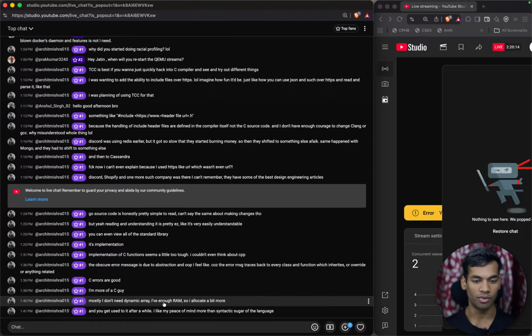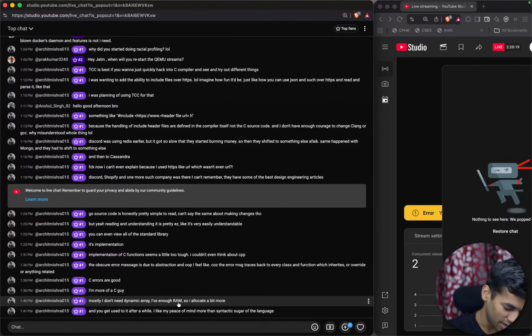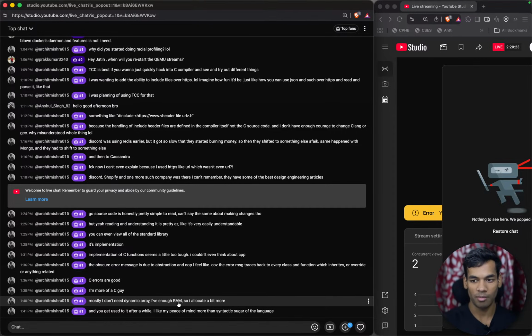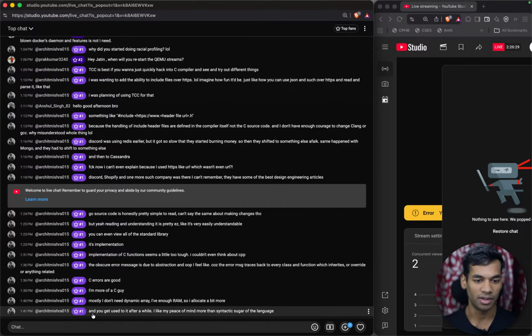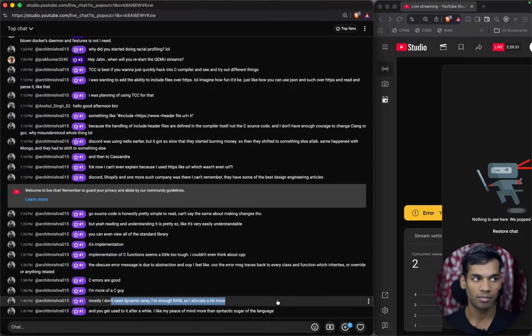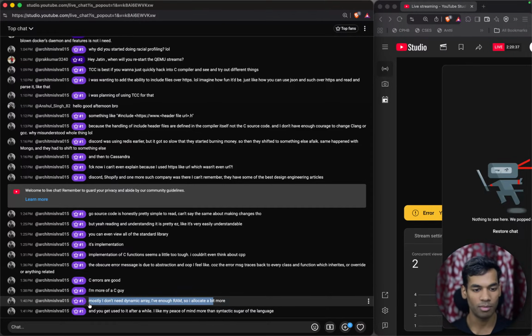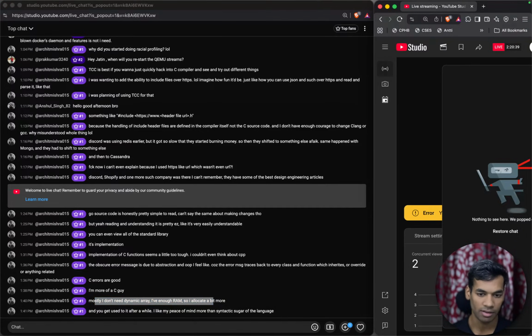I have enough RAM. Shit. So even if you need an array that would take like 10 MBs or 10 elements, you would make an array of size 1 billion or something. So I allocate a bit more. That I think is a cool thing. I have not thought of this method, but that does make sense. Yeah, I guess I might be able to use it in some places. But yeah, this is the first time I'm hearing of this trick.